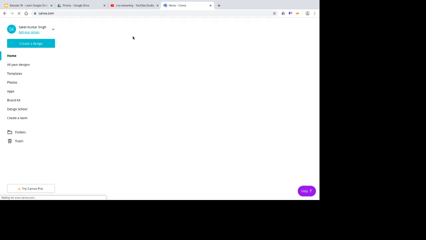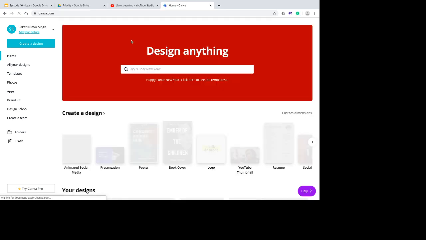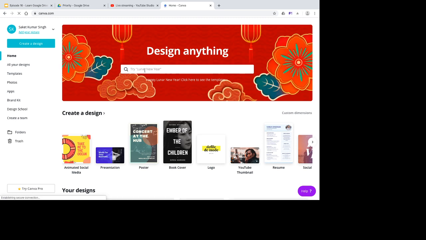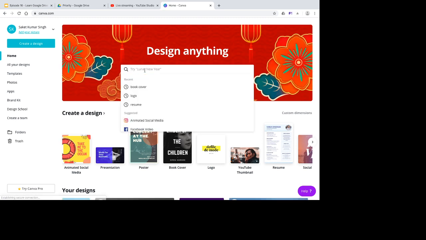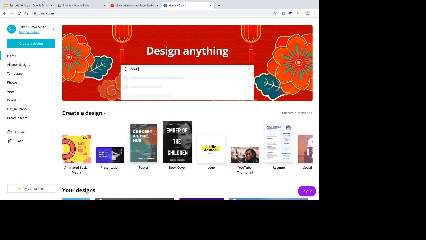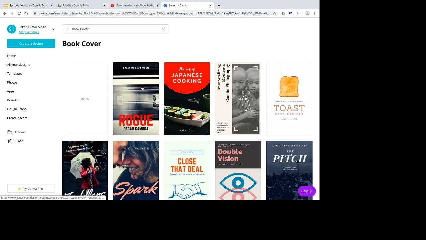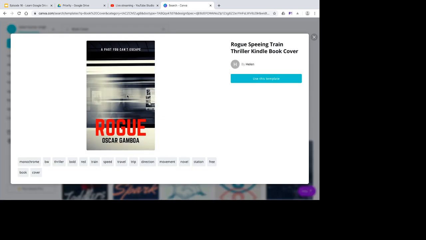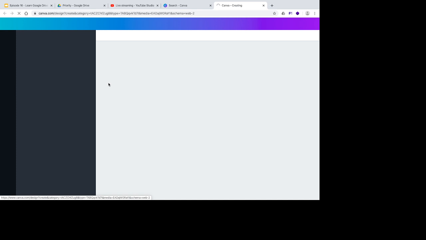You will get a lot of artwork here for free. Once you log in, for example, if you want any book cover or any artwork, suppose I have to publish a book, so I can have this book cover. And then you will find a lot of them which are free, including some images also. So they give certain images as well. This is the template, and you can use further images from here.